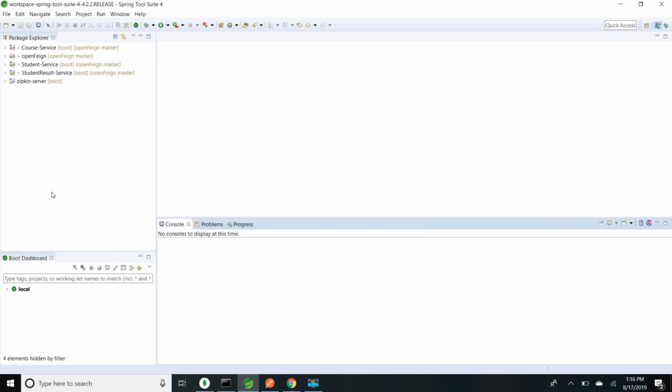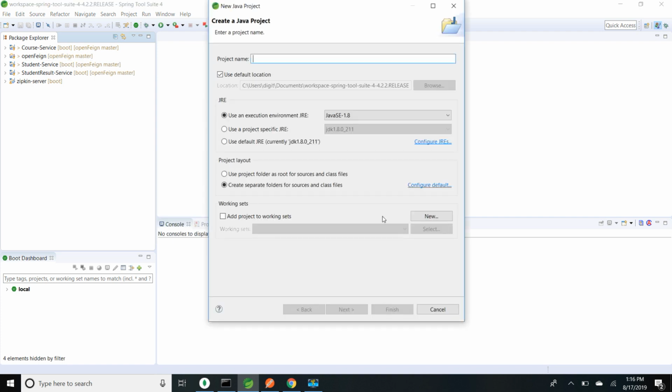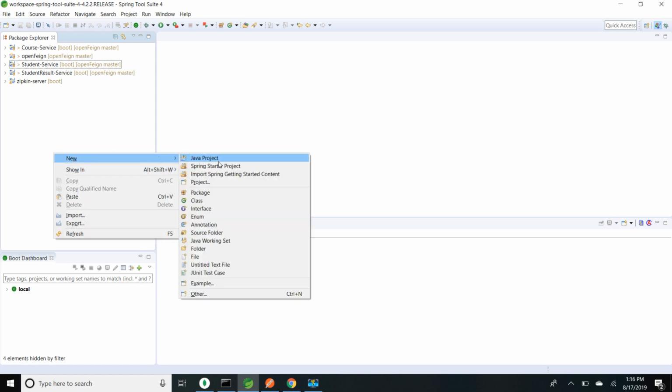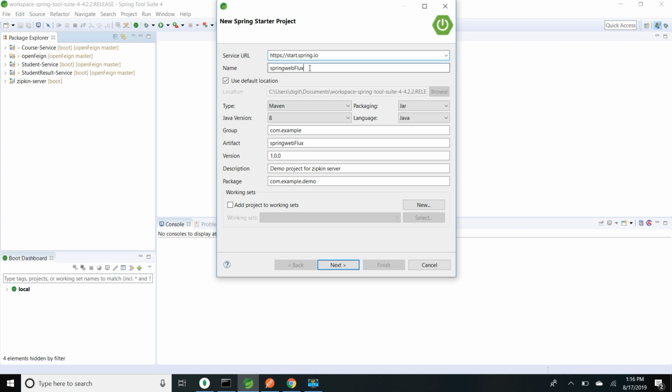Now I am going to create my new Spring Boot project. It's not a Java project, it's a Spring Starter project. It's a Spring webflux using RestController.